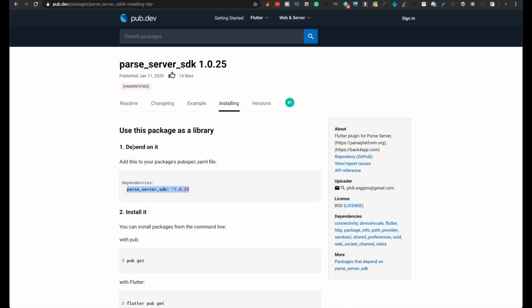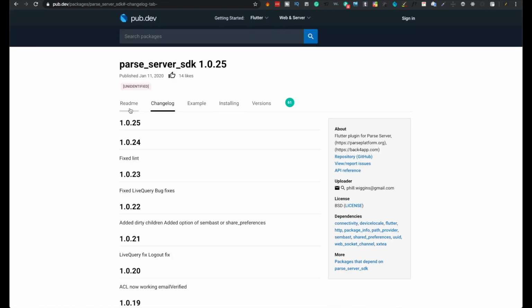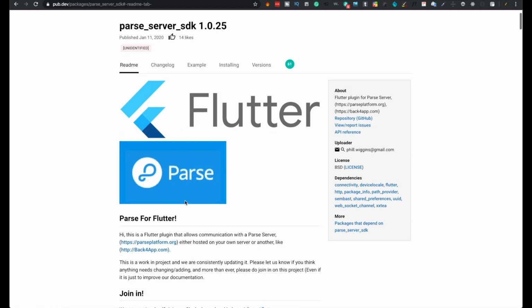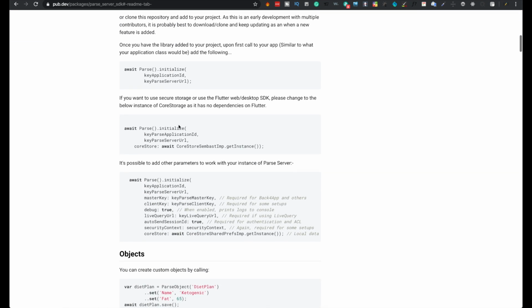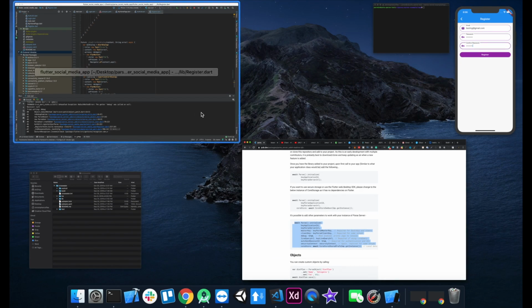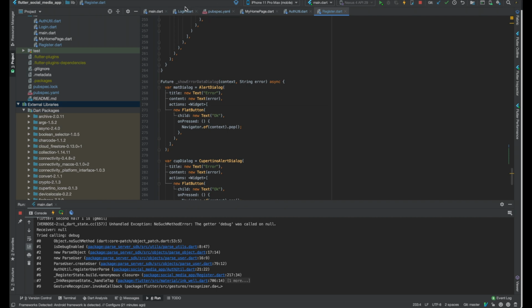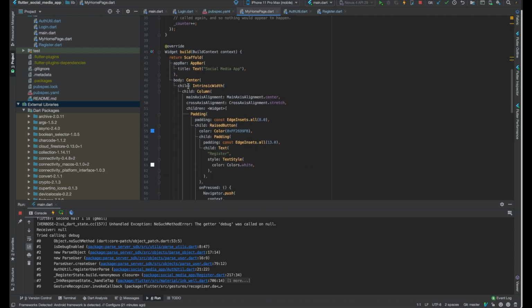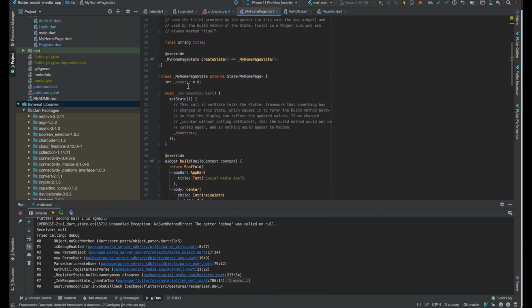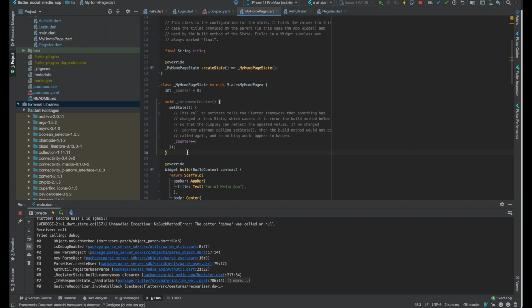So don't you have to initialize in Firebase? Or no, it kind of does that for you, but see, so we have to pretty much use all of this because we have it. We don't need like the last four. Okay. So I'll just do this in my home page really. We don't have an init state here, which is crazy.